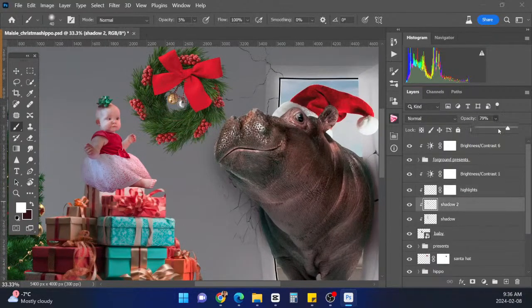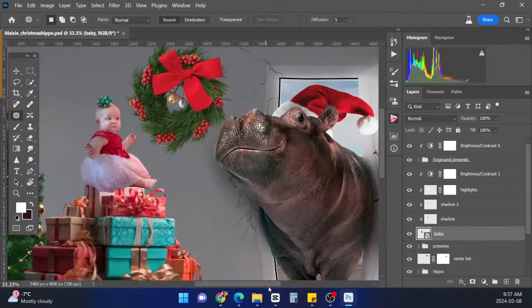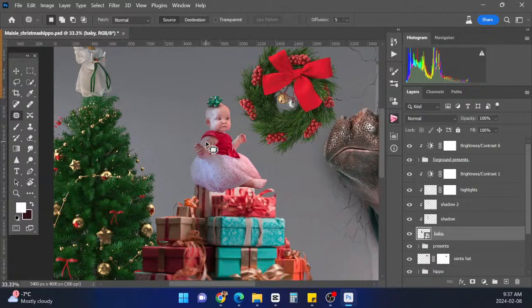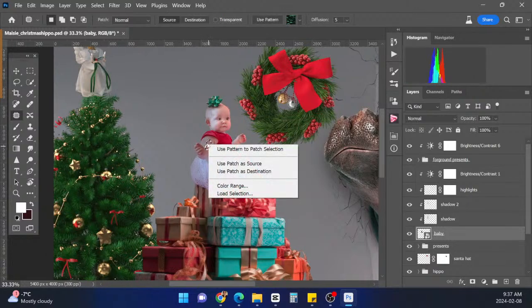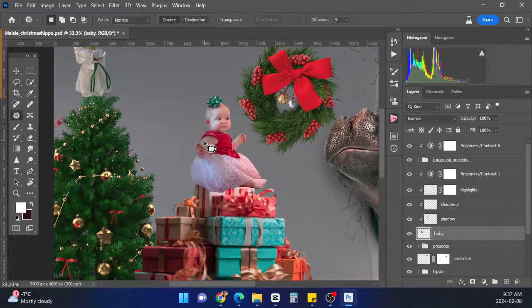Okay, with the shadow, I'm gonna turn it down opacity wise again here. Bring this one down. And then on her, I just want to see if I can use the patch tool and kind of blend out, make this arm look more blended and not so, I don't know, big. Why won't you do that? There we go. I don't know, it just looks kind of patchy.